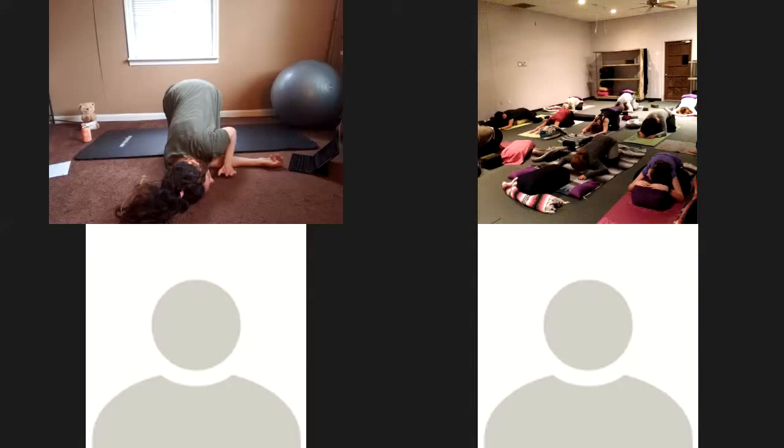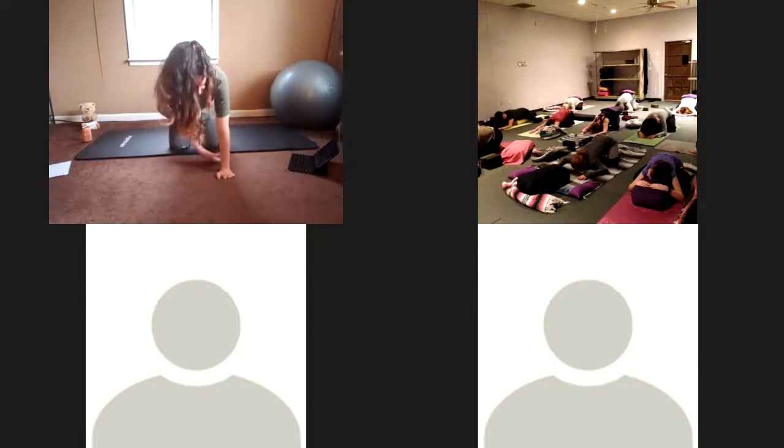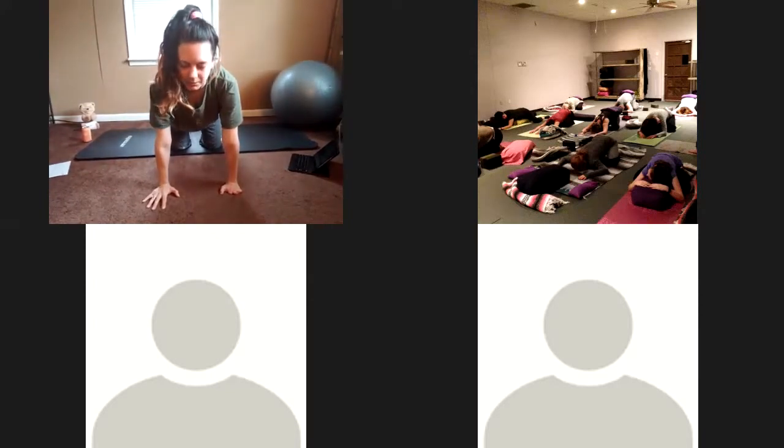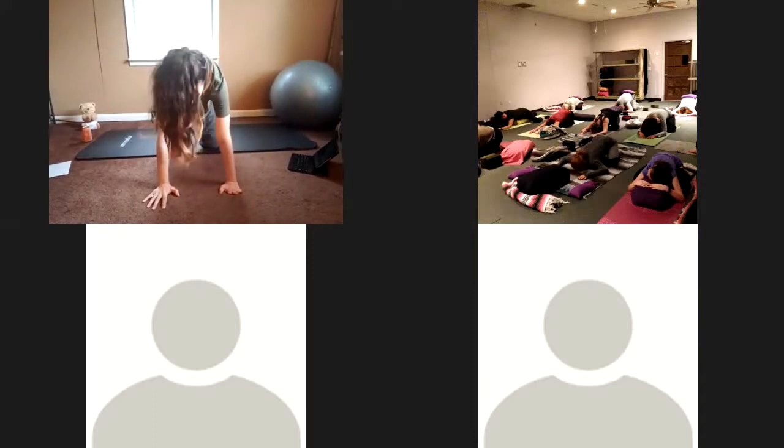Place your left hand beneath your left shoulder. Inhale and press that left hand into the mat to lift yourself back up to your tabletop. Go ahead and get set up here. Feel good about this. Really press that index finger and thumb into the mat. And maybe take some cat-cows here as well. A little bit of movement.